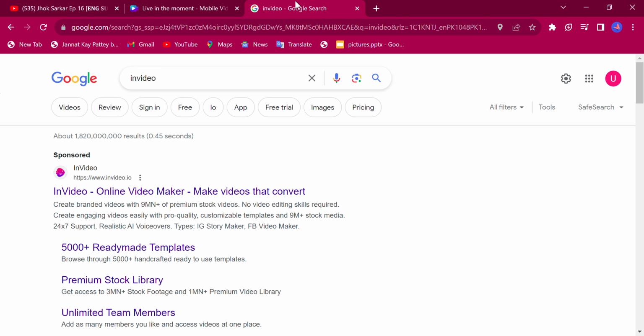This is the second method to make these kinds of videos. And from InShot you can make videos as well, if you are going to make raw videos and you're not going to use any kind of templates, so you can use InShot as well.